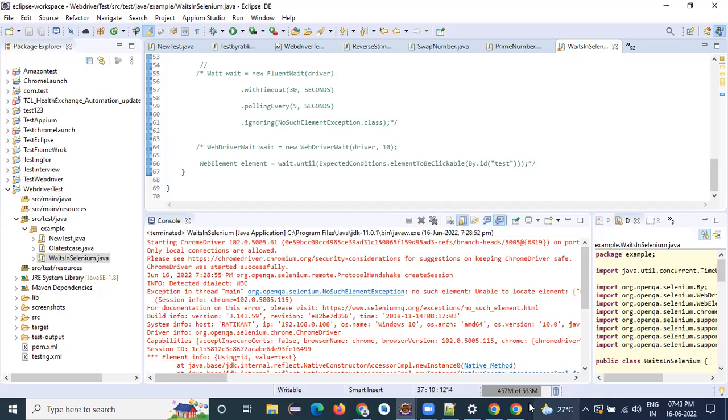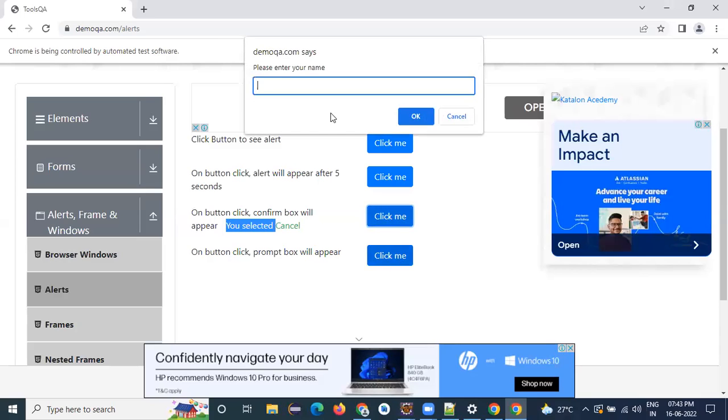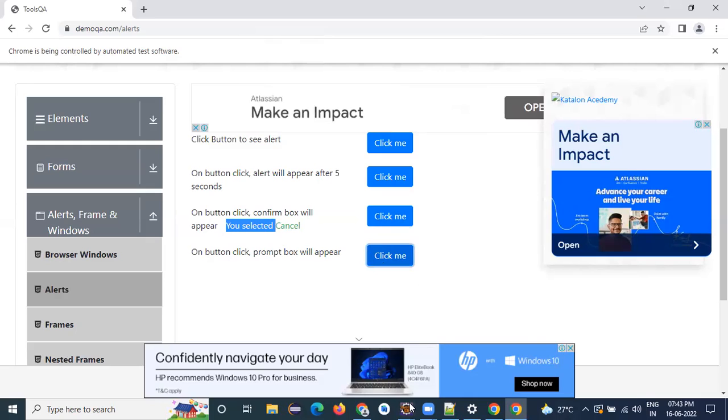Now we'll see there is one more alert. First you want to identify the element, and you want to send text in this alert, or you want to get the text present in this web element. There is the sendKeys method, so we can send the text by using the sendKeys method. Then if you want to get text from this web page, you can make use of getText or getTitle also. Sometimes it would work. Then I will show you the same thing again here.